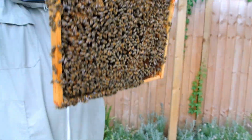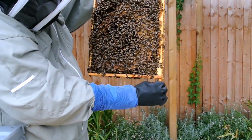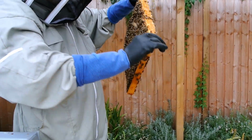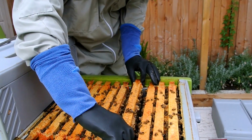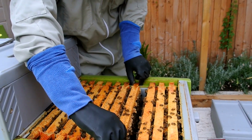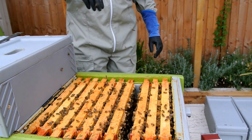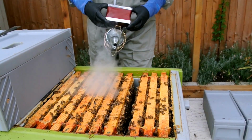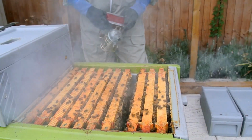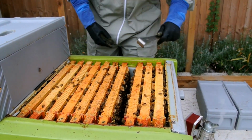Okay, so the queen's still in there from last week, that's really good news. And then this side is the same really, it's just brood. Brood in these little rings. They form these rings of brood because she starts laying in the middle and honey around the edge. And they obviously hatch in the same time frame. They tend to hatch in the middle first, and you get these empty spaces, and then she comes around and lays eggs, and so the cycle continues.